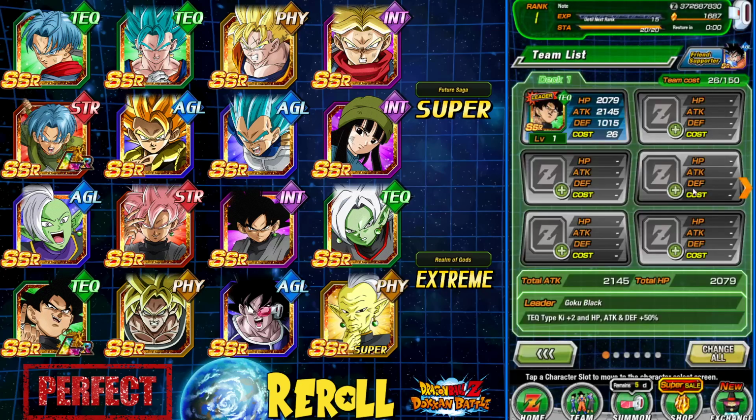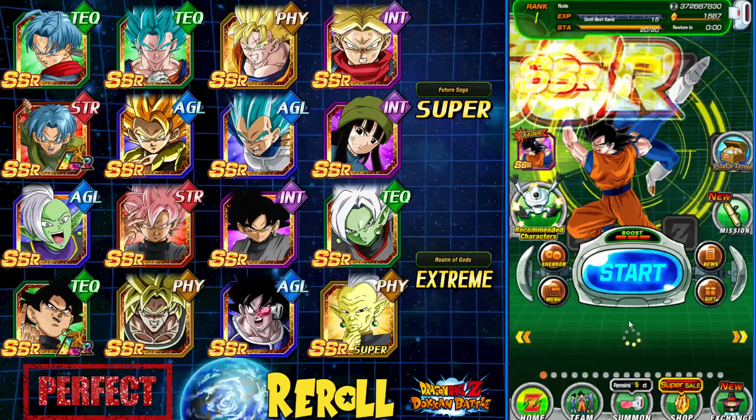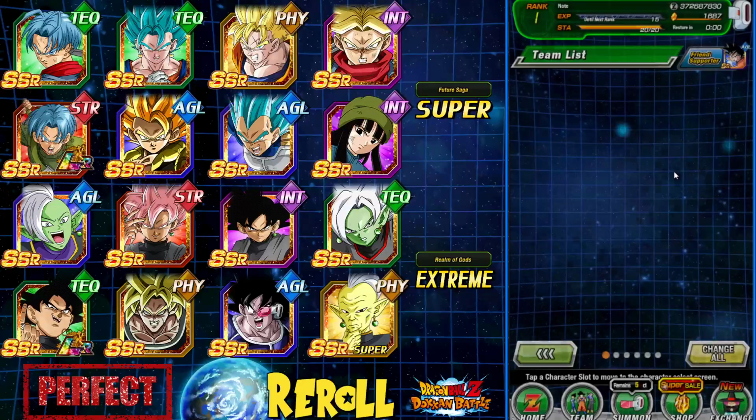It's already good enough to do a giveaway. But here's the cool thing: you can actually build a Pratara team here, especially with the new Realm of God units on Zamasu's banner. So yeah, I'm actually really excited. Hopefully I can do this.